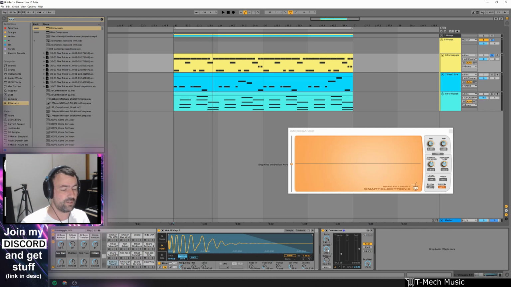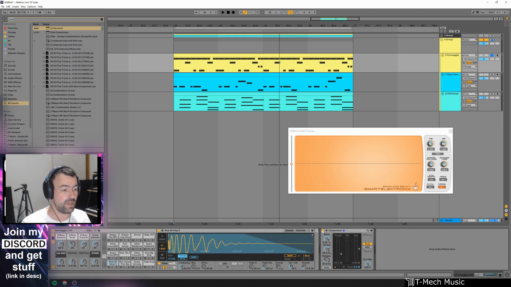So I'll bring the attack down and you'll be able to hear the difference that makes to the sound. You can see and hear that there's a small attack portion of the sound still left in. Probably this 5 milliseconds is too short, so I'll bring it out a bit. To me, the drums sound nice and punchy there.